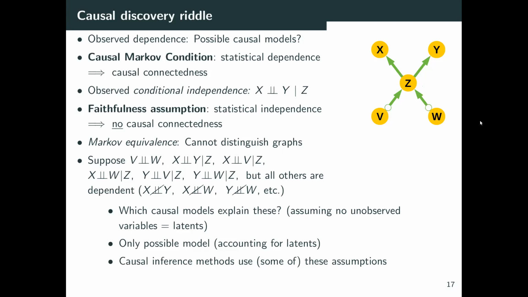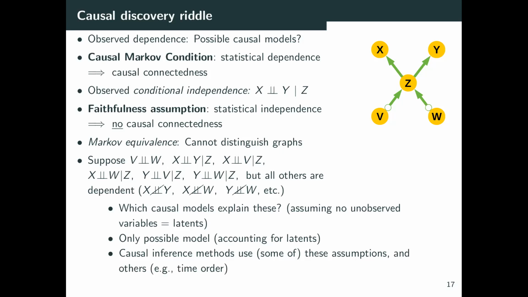So we are left with this graph, which is already quite informative, at least for the relation from Z to X. Causal inference now is based on using such assumptions and observations in the data, conditional independence for one case. And many more, for example, time order.